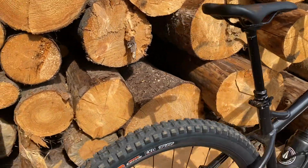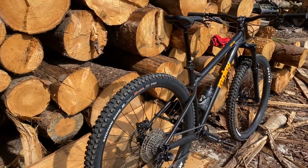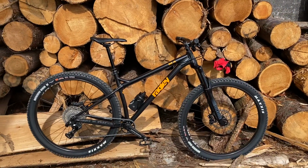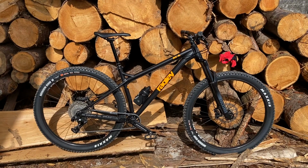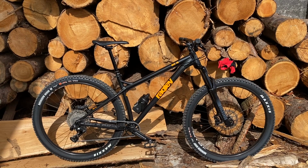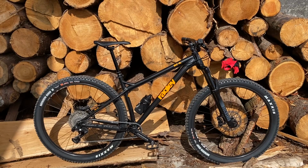Yeah, so overall, really happy with this thing. It's such a cool bike. And the position, if you're thinking of changing from a cross-country position to this new slacker geometry trend, I'd recommend it. I've been mountain biking off and on since the 90s, and I've seen the changes and whatnot, and this now is just a really nice setup.